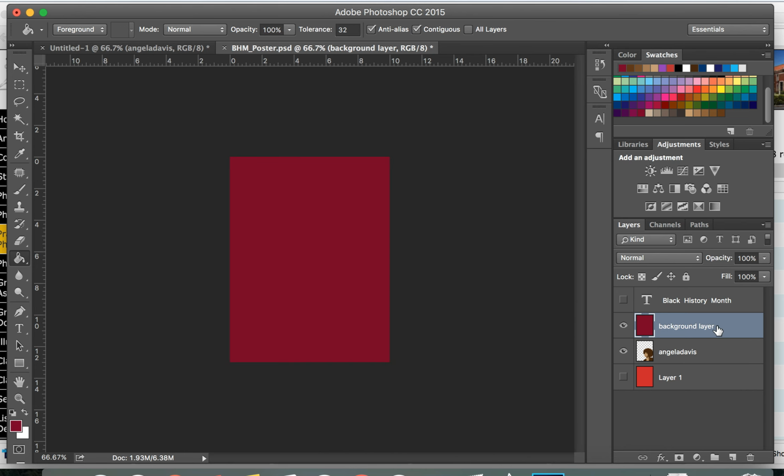Now, because my background layer is on top of my portrait, you can't see my portrait. So I'm going to click and drag my mouse and drop the layer right underneath my portrait. And now you can see your portrait because it's on top of your solid background layer.